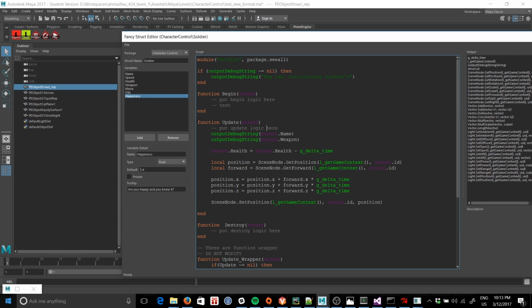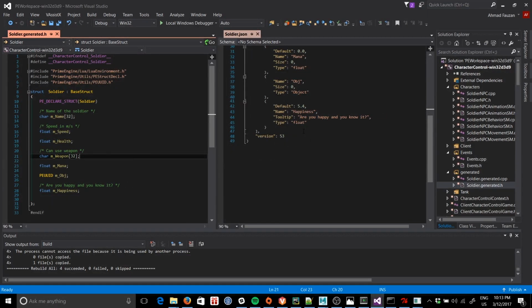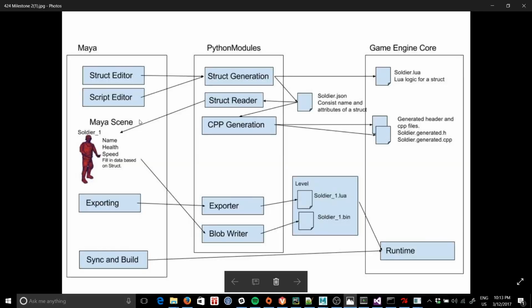Back to Jonathan. Okay, and I guess we should also explain how the struct has changed. You may have just seen it update right here. We have a little graph to show how this works. Basically, we can edit the JSON file in Visual Studio or in Maya, and at compile time, that JSON file has C++ code generated off of it. Also, we're currently saving all of our custom attributes into a binary blob, which also gets exported and read in at runtime.